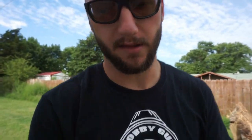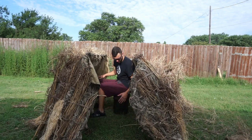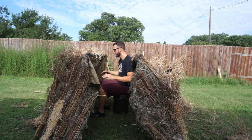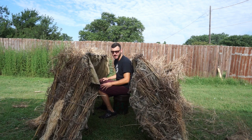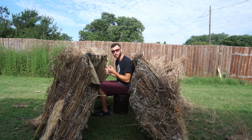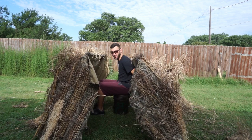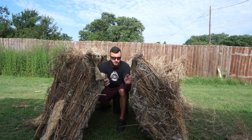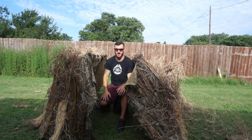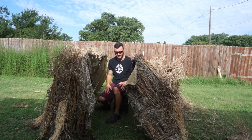I'm gonna crawl in so you can see how big it is. This thing has a bunch of room — set your bucket down, any small five-gallon bucket or small hunting chair works just fine. I'm six foot two, about 200 pounds. It says it's a four-man A-frame blind — I give it three men. There's just enough room to be really comfortable with good movement for your gun. You can really duck down and get low. On the ends you can always buckle them up to close off the sides.